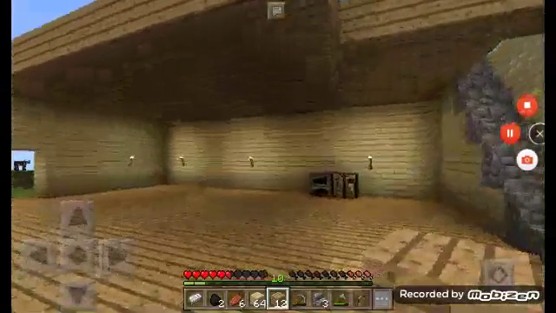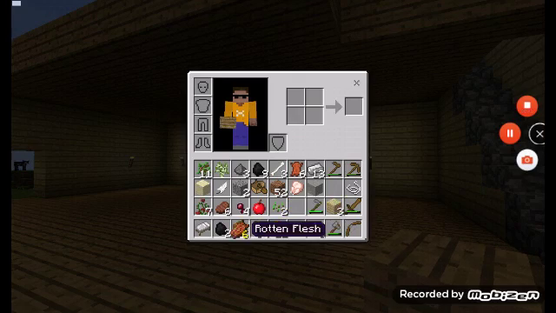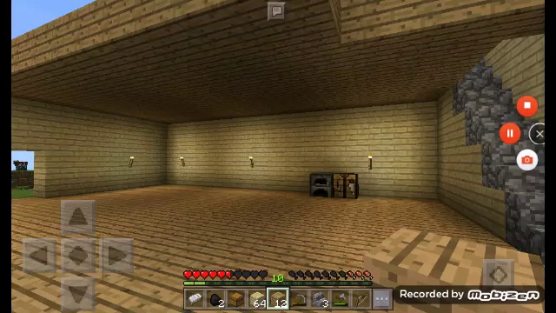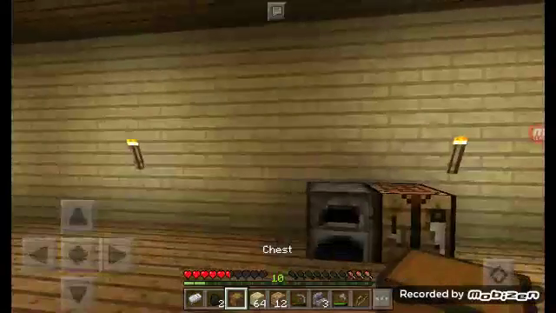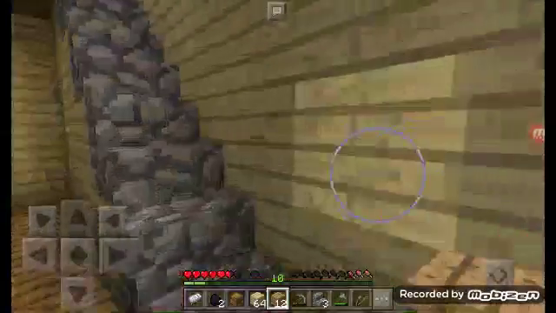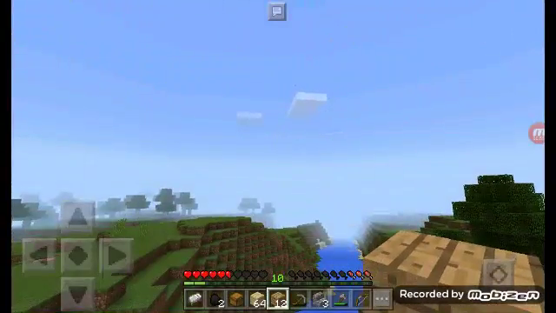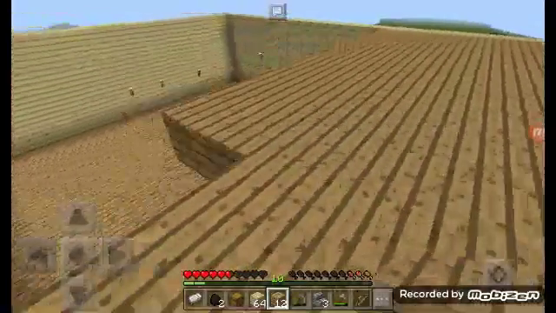And I'm just gonna place down a chest real quick. Just in my room, I'm gonna have a chest. And so it's cobblestone steps, because I really actually thought cobblestone steps would be like a really good choice.